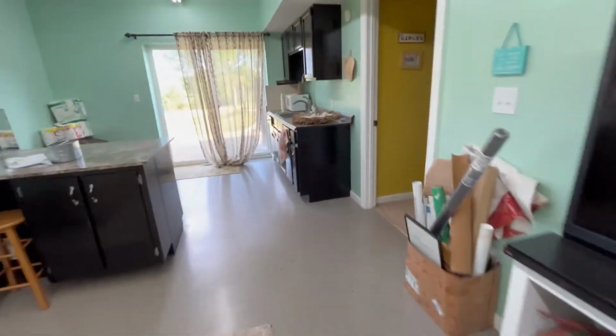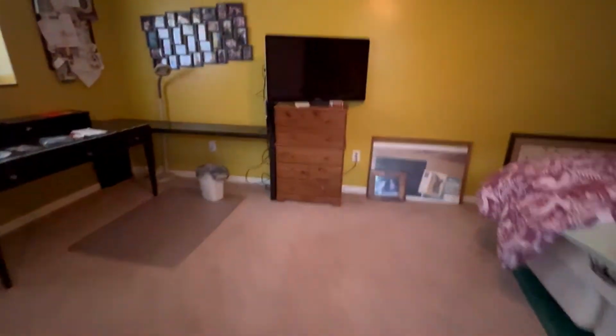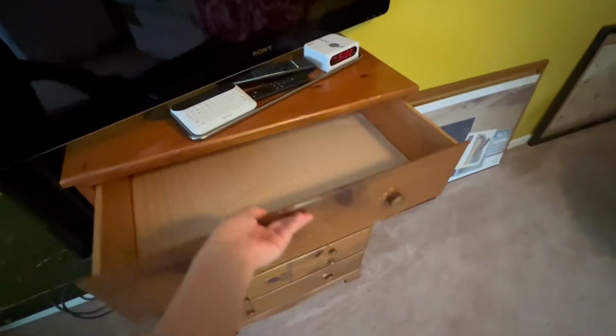And let me show you where all of this was before. So it was all in these drawers. So these drawers were completely jam-packed, and those are now empty.